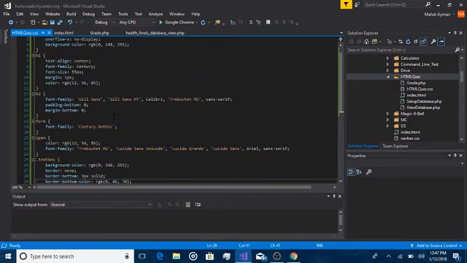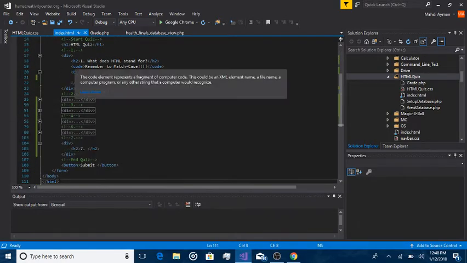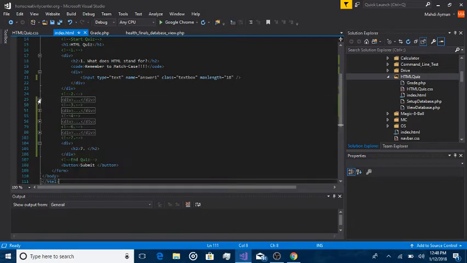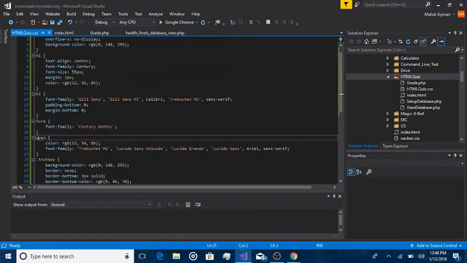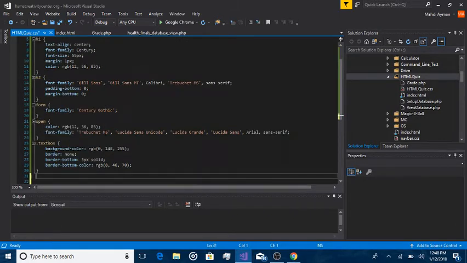Okay, and then how is all of this text set up? Let's see. Label. It's under label. So in order to access it, all I need to do is go ahead and call label, because label is an HTML command.